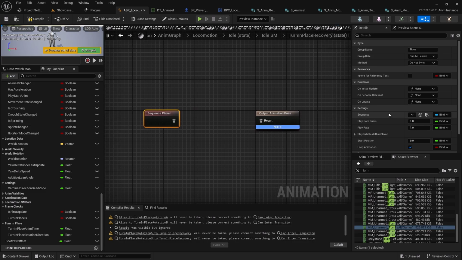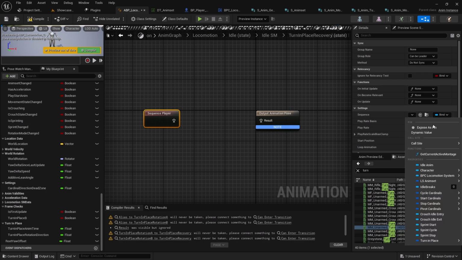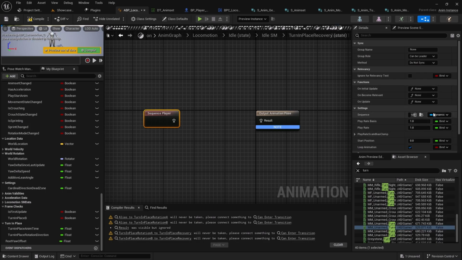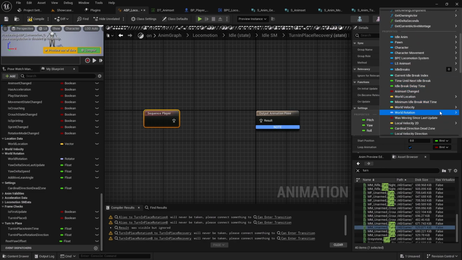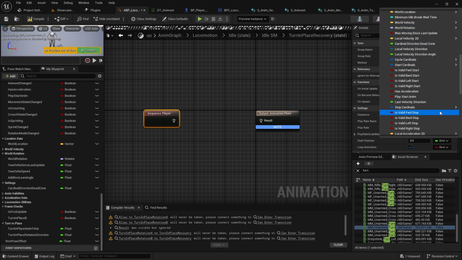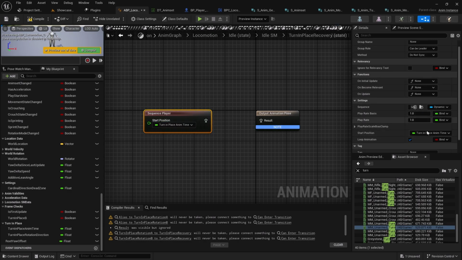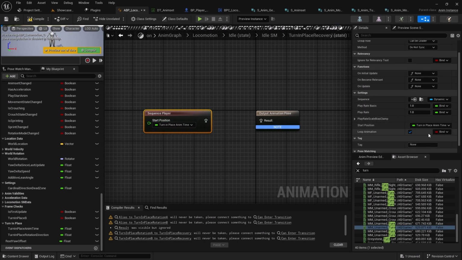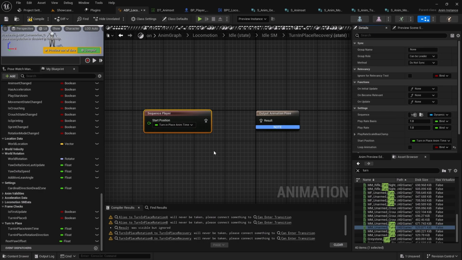So there make sure to mark it as dynamic, and as the start position I think we can use that turn in place anim time, and we don't need to loop the animation, right? So those are the possible configurations.